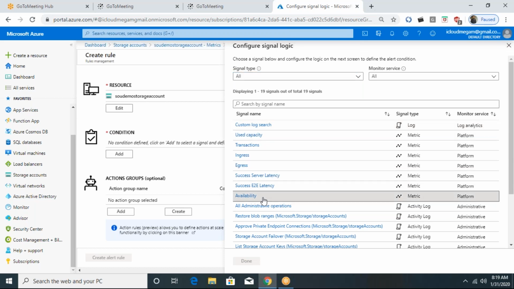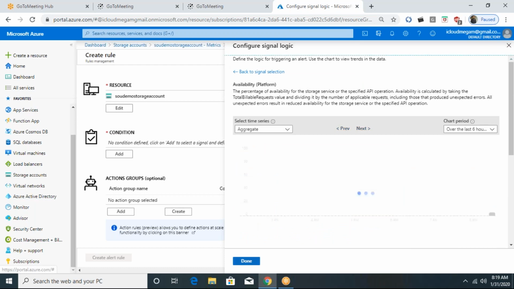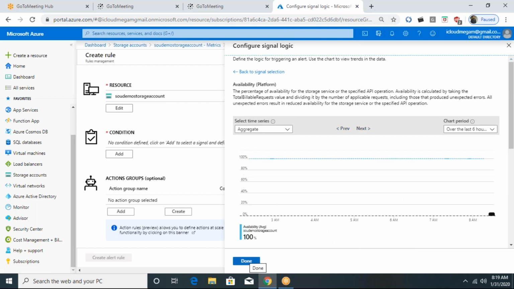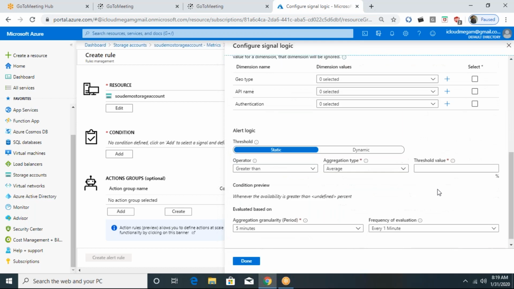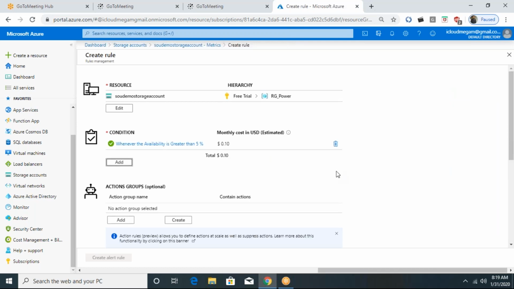availability. I will check what the use of availability is. Availability means whether a storage account is properly working or not. That is called availability. Where you are going to check, I'll show you in 2 minutes. Just I need to select my threshold, every 5%. Then I need to get my alert. We took the average. Okay. Then I need to add my group.